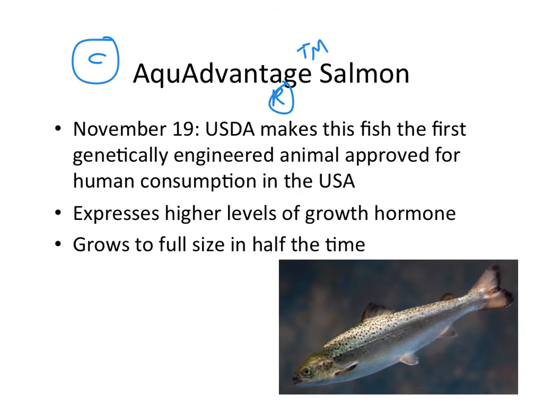So the main point here, in case you didn't hear, was we've already talked about the cons of eating transgenic foods, one of which might be our health. The other is how transgenic organisms impact ecology or the environment. One of the main concerns about the AquAdvantage salmon is what if it escapes? They keep these in big floating pens out in the water, sometimes in the ocean. What happens if the net rips and one of these genetically modified salmon gets out and starts reproducing with natural salmon? Is there any problem with that?